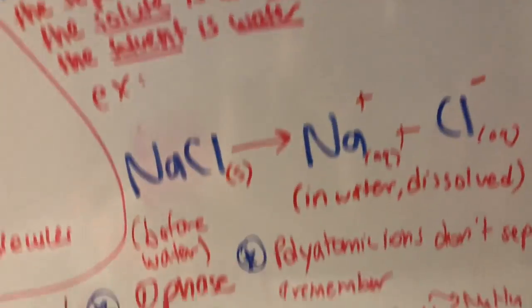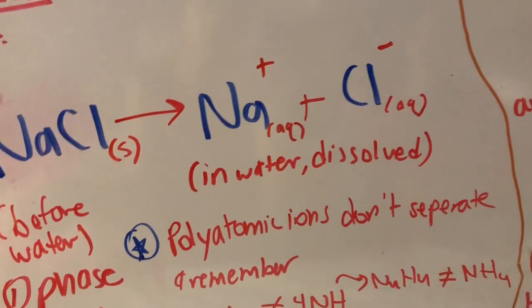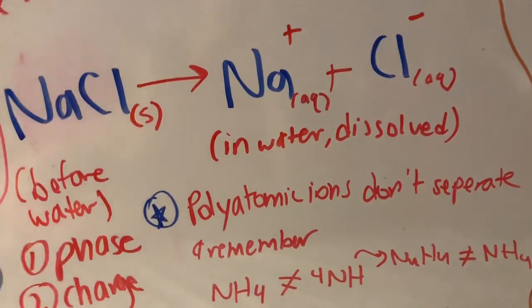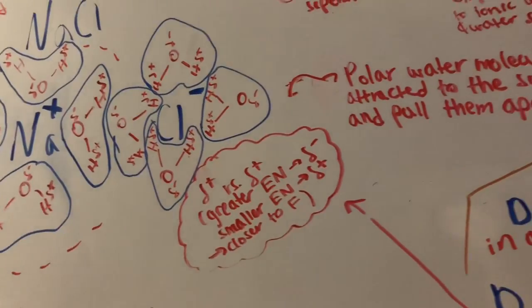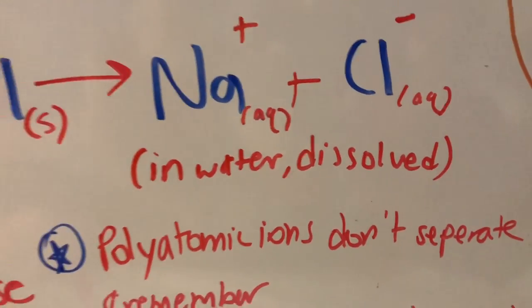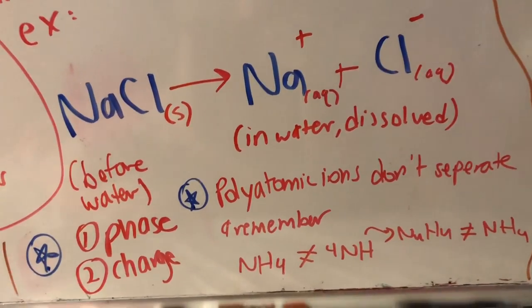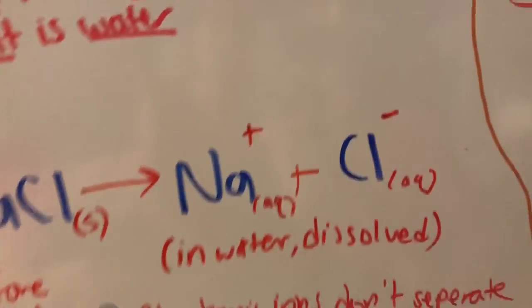You have to remember that once you put it in water, it's not just sodium and chloride; it's sodium chloride in the water, because the water attaches to them, forming spheres of hydration. So you need to put AQ, aqueous, instead of S, G, or L as the phase. The other thing that you can't forget are the charges, like here and here.